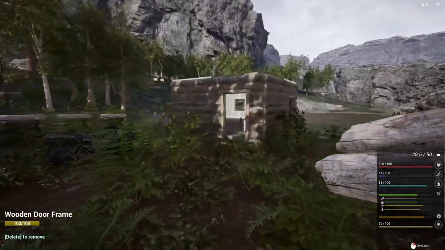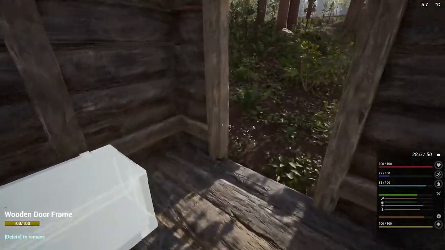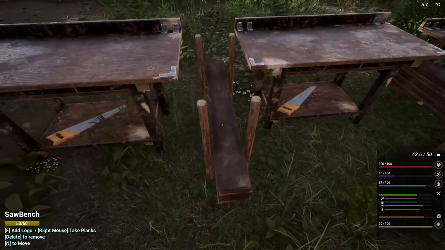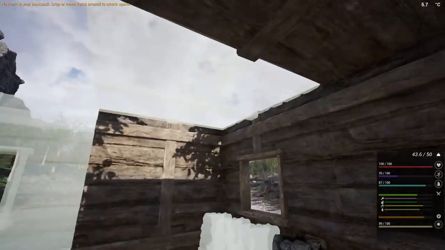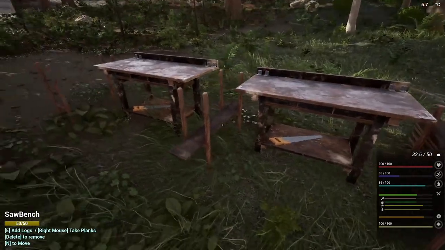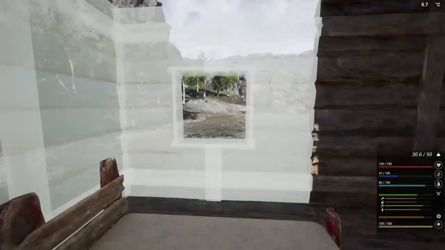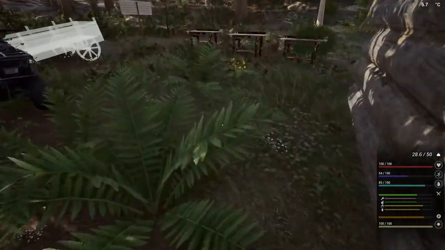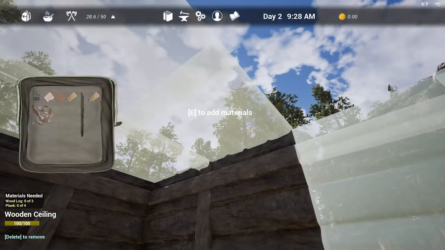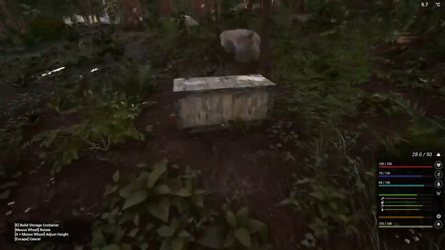Take these into the house. Okay. Grab these. A few more planks. And be cautious, because I can't. Need two more for that wall. Okay. So we're going to move this guy out to here.